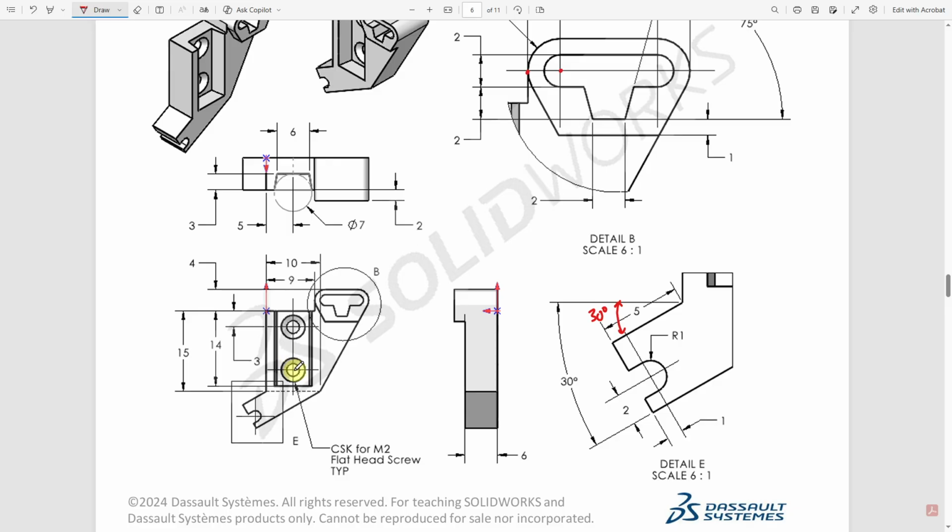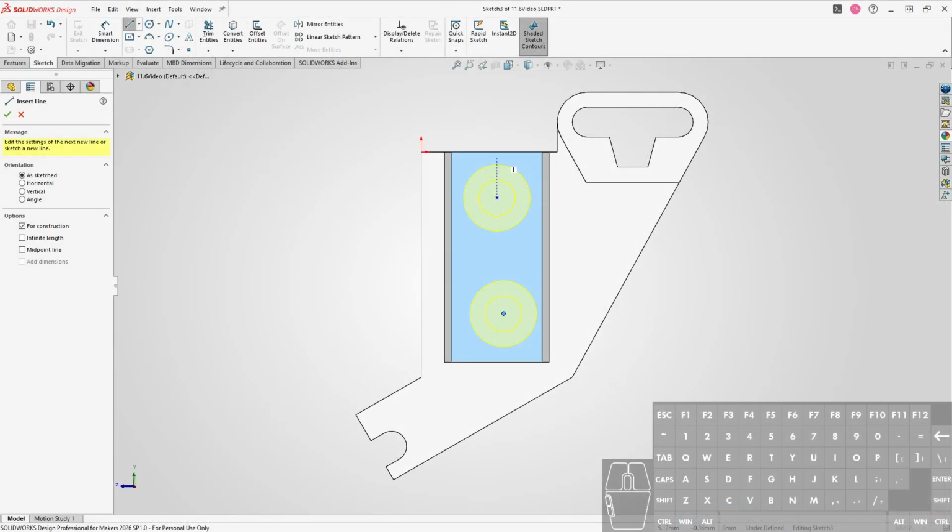Now we're not given the distance from this hole center to the bottom or the distance between these two, but just by the way it looks from symmetry, I'm going to make the assumption that this hole is 3 from the bottom. Technically, as long as we're not too far off on our hole, it shouldn't change the volume, but those are the assumptions I made to try to match the picture as accurately as possible.